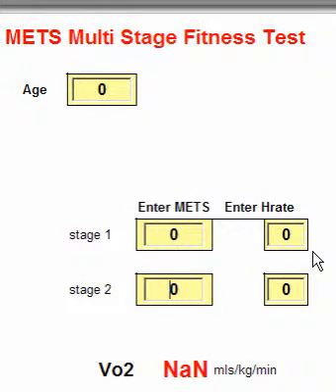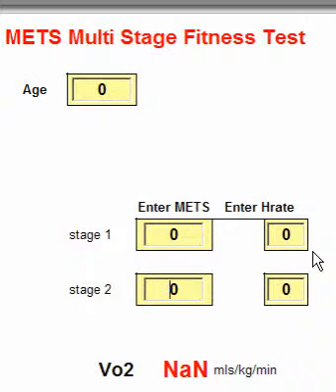You're going to need to understand two things in order to conduct this test. The first one is how to set a treadmill at a specific MET intensity. Now, some treadmills will have this right on their dashboard and others won't, and if you have a treadmill that does not have METs displayed, then you can use one of our other forms to calculate different speeds on the treadmill and their equivalent MET value.